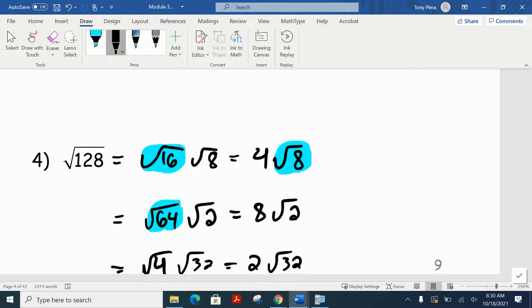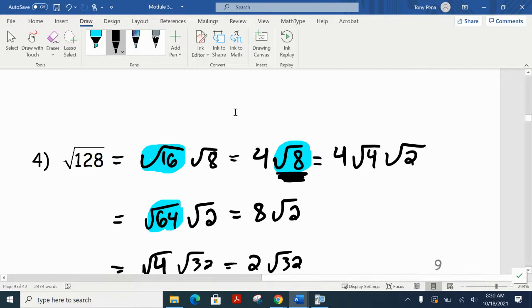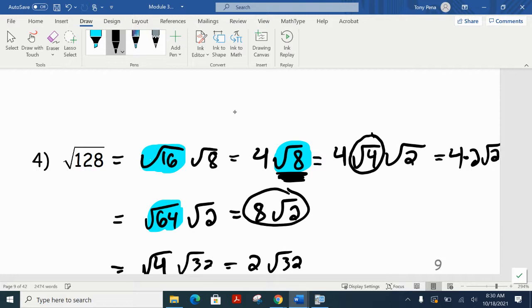So if we did that, all right, so this was Lily's. If we did that, what we would just have to recognize is that this goes further. So I would now take the original 4, leave that out in front, and then I would take the 8 and do the same exact thing that we did up in number 2 and break that down. What that then gives us is, this 4 I'm going to leave alone. All right, and then Lily, what was the square root of 4 equal to? 2. So that becomes a 2, and then we leave that root 2. What is 4 times 2 going to give you? Go, Lily. So doesn't that give us this 8 root 2? All right. And then this is the one that doesn't leave a perfect square underneath your radical.